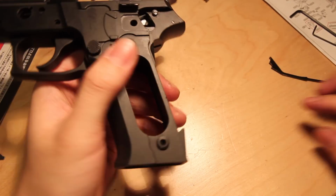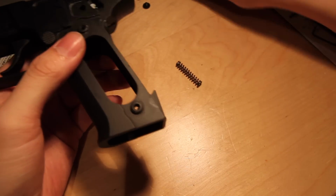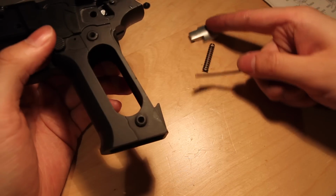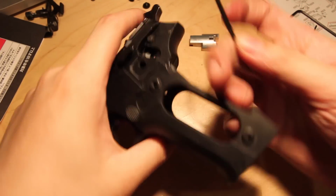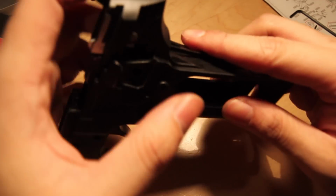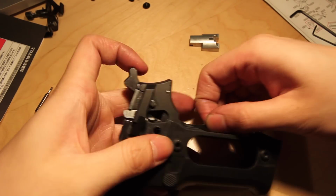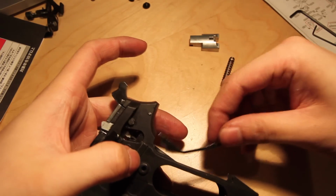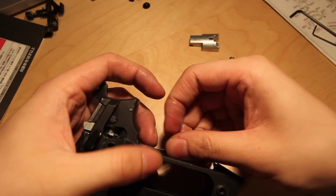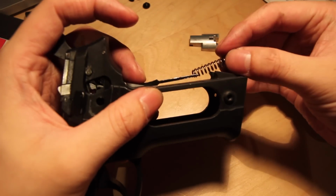Okay, so now the hammer strut, and your hammer spring and your hammer holder, or whatever you call it. Sorry, again, I don't know the names. Angle this part in. Just angle it in, because it should be exactly in the right place the second you put it in. Just make sure you put it in like this. Just push it in. Now take the thinner part of your hammer spring. It catches onto the hammer.